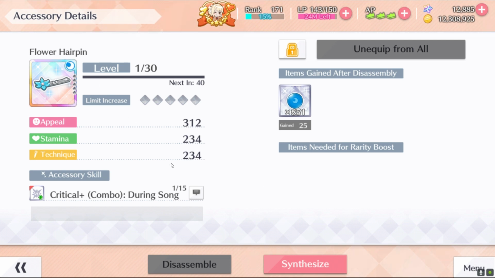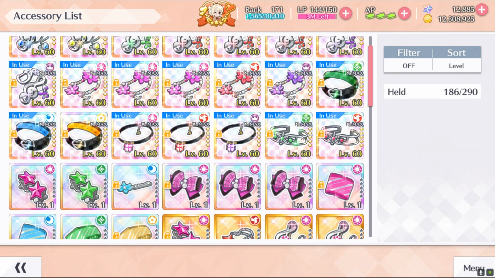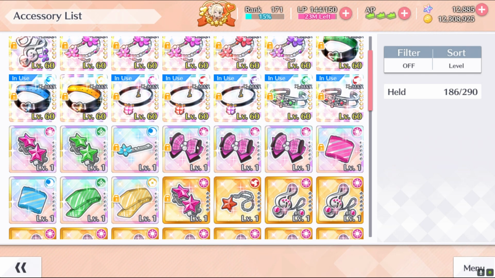To see what this does, the herb with the combo count until the live show ends, and it caps at combo 150. So this increases your critical power as the song goes on. So you can already see that this is having an increase over the song. I mean, it works on HP, but of course the bangle wasn't available on release, because it came out sometime afterwards when DLP arrived. But yeah, you can see it was not that good.